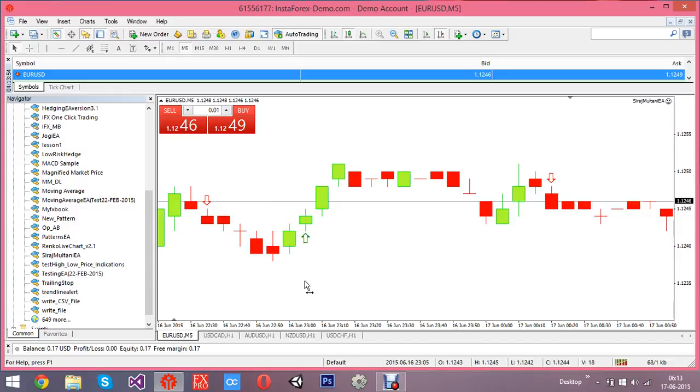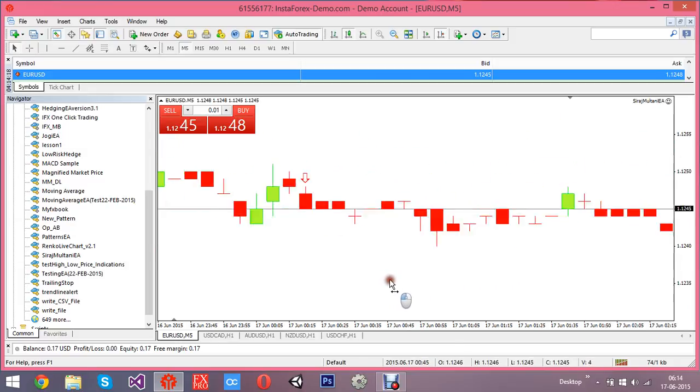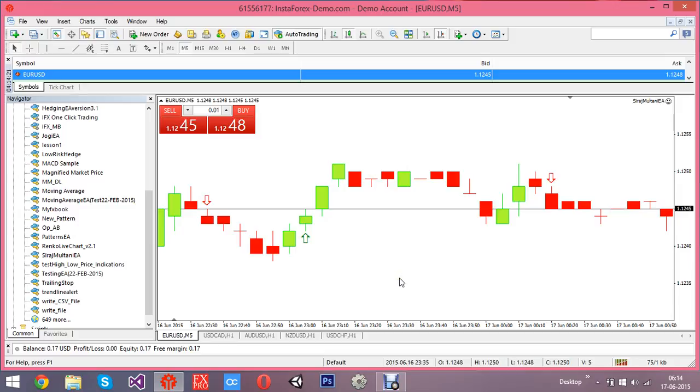There are two kinds of patterns that I was requested to make and detect, whether these patterns exist in the chart history, or whether they are on the current chart. If the current ticks are making this pattern, then I have to put an alert for that. So first of all, I would like to tell what kind of patterns I have implemented in my EA. There are two kinds of patterns.